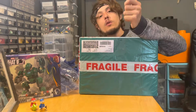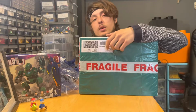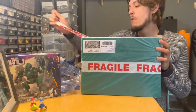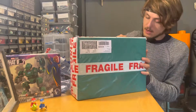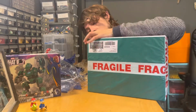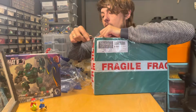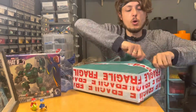Whilst I appreciate all of these people doing such an amazing job wrapping these things for protection, you don't need to, like, really, come on, man. Like, look at this. More tank. Fragile. It is fragile, so I do appreciate that, but like, come on, man, you know? Oh, right, switch knees, my knee's hurting now. Right, here we go. Gently, carefully. Ah, good. I was hoping that was the case. Inside a box, a box inside a box.